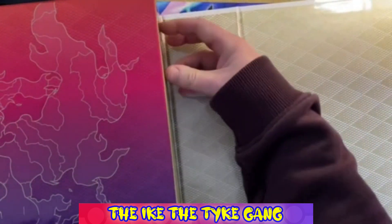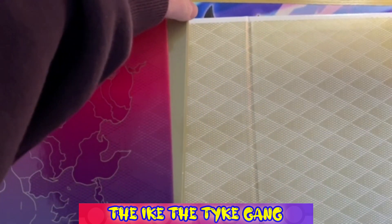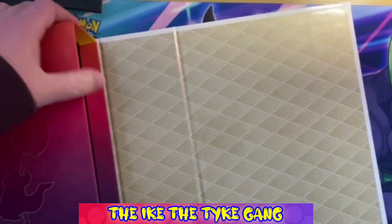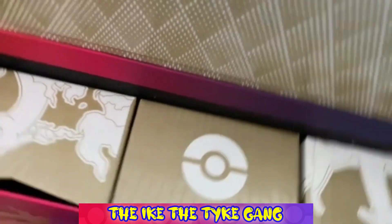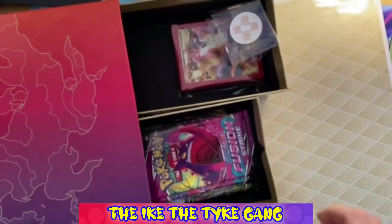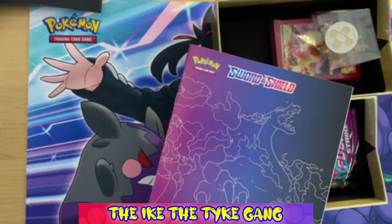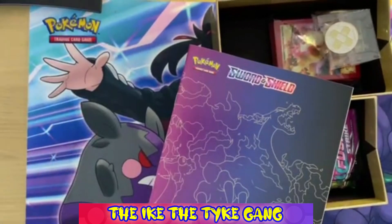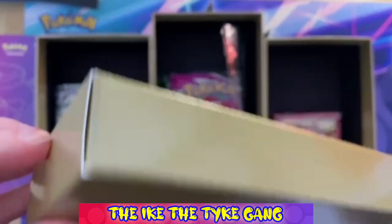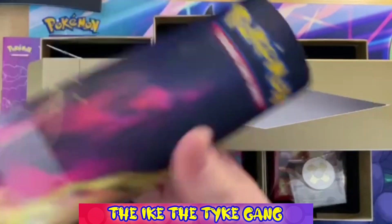I'll just lie that down and bear with me while I try to figure it out - I don't want to damage the box but I want to keep it. It looks like there's another box in here. So this is a playmat, we'll have a look at that in a minute. And there are separate drawers in here - they're drawers, not boxes - so we'll pull them all out. There's some other things in here too. So we've got three boxes here and this looks like a playmat.